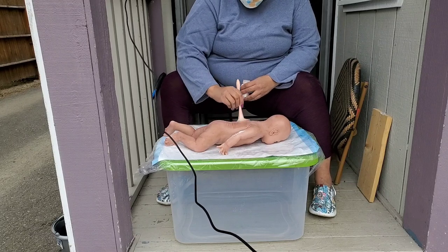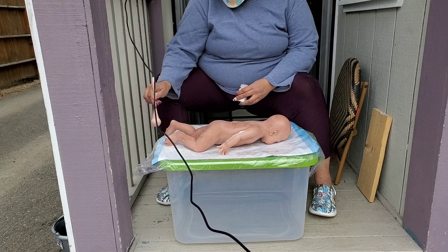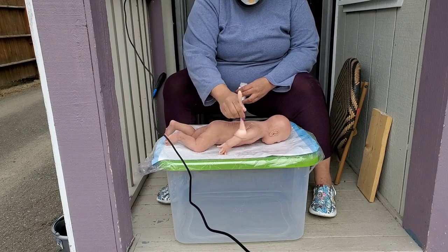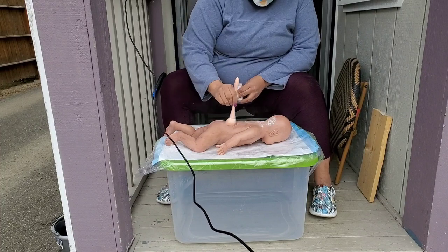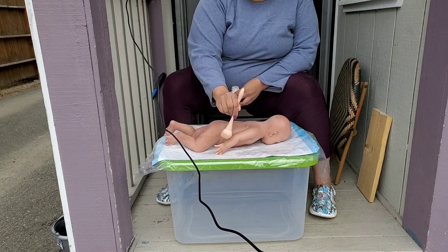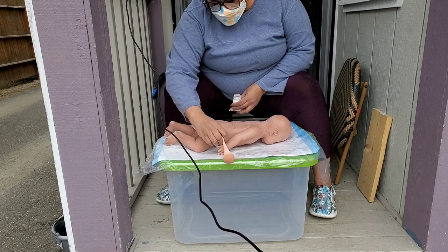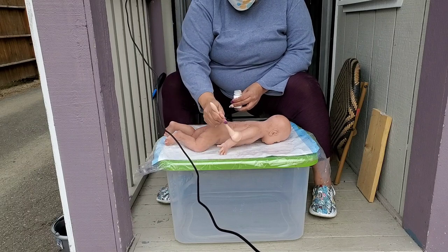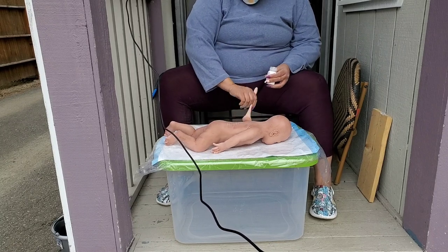So for the most part, I didn't go too dark. I added a couple of layers of brown. What is it, the red blood or pig blood or whatever it is. And then I did some green.